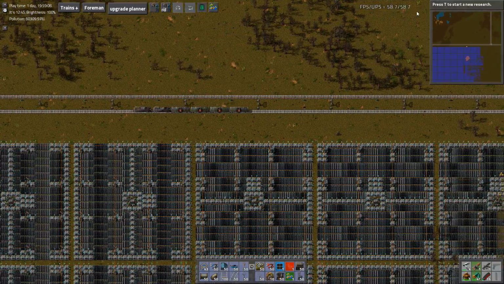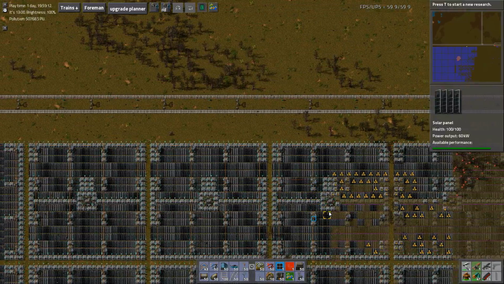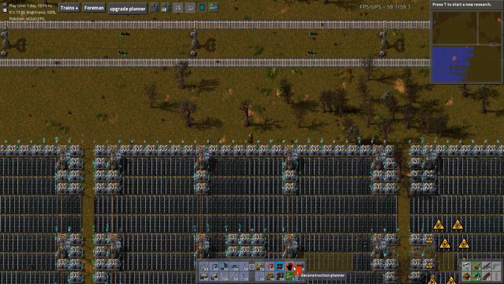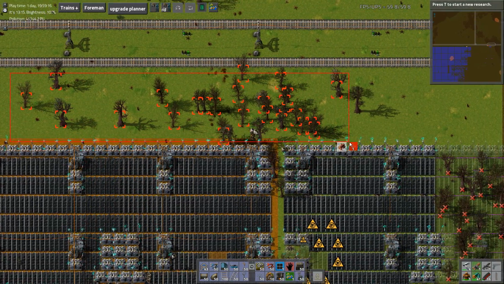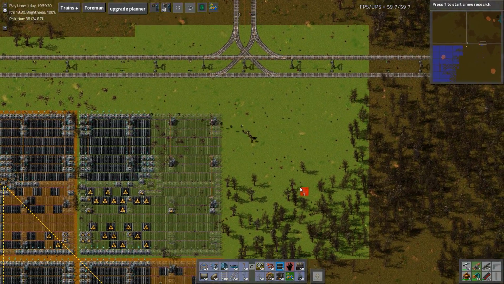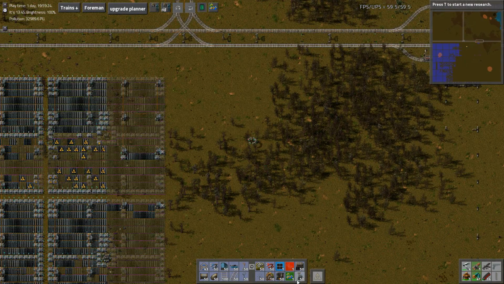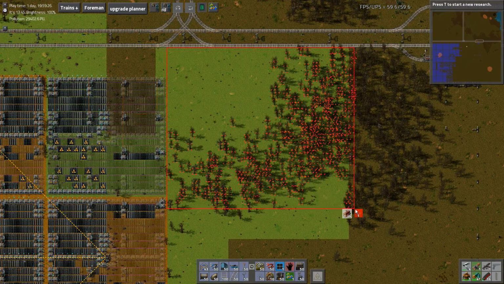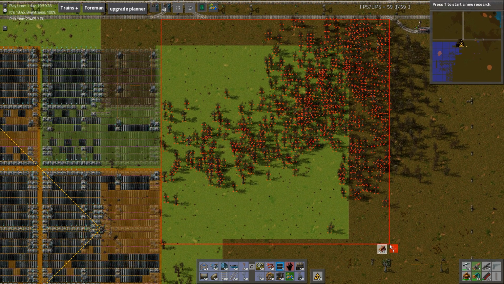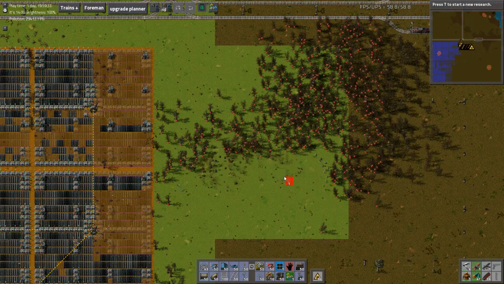Having that thing open certainly causes a lot of lag. But again, the ghost blueprints should be lasting a lot longer now. So I should be able to specify quite a bit of production, and they should just take care of it. It's 2,000 wood.